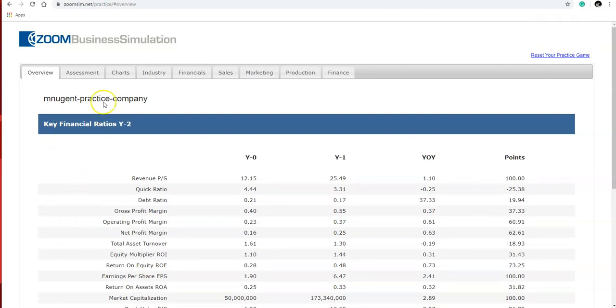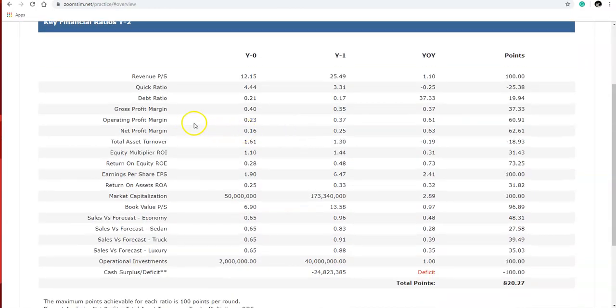First thing you should do is review your overview points, specifically your profit margins. Were you able to increase your profit margins at the gross, operational, and net levels? Then look at your total asset turnover. If you have a negative amount here, that's quite common in the beginning as you're building out your assets. If the assets are growing faster than sales, you may have this similar issue. Now, return on investment has to do with equity as well as return on equity, and these both are dependent on profits. So you want to use the cash given to you by your investors to generate profits.